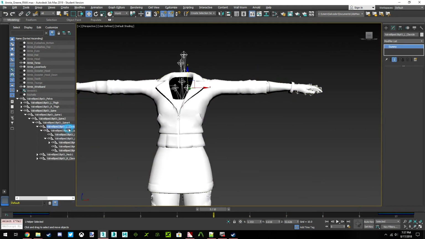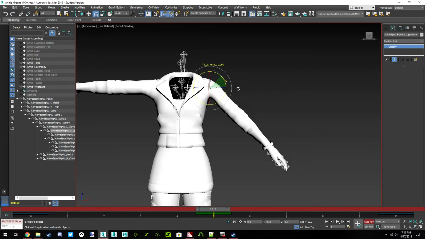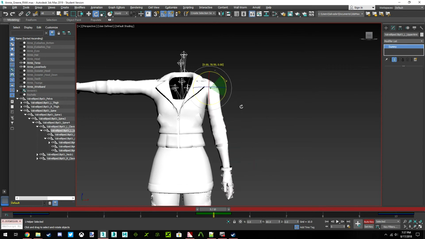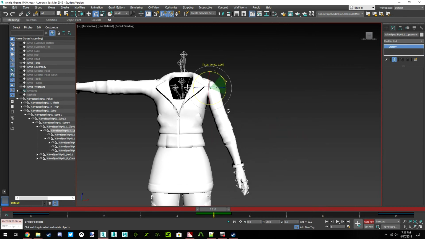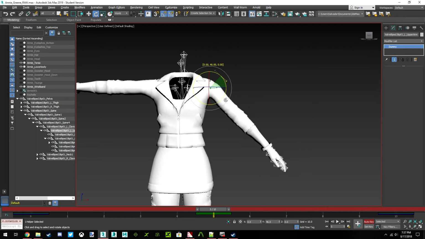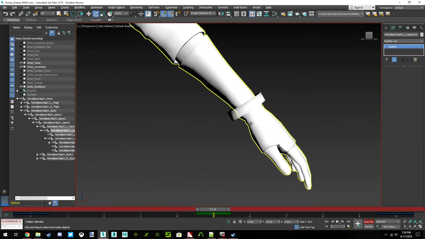So let's move the upper arm a bit. Let's keep it on world, just keep things simple. Make sure auto key is selected, so it doesn't mess up the first or the last one. Move it around, and you'll notice how it moves. If you like the way it moves, you don't need to edit the weights in that section. So let's do 45, because that's just a nice even number. I messed up. There we go, now I got 45. Now let's move the hand, maybe 45 up.